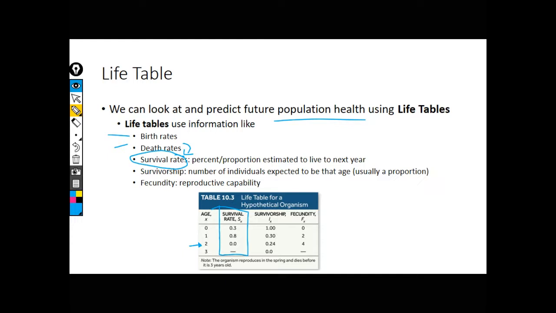For whatever species, it's hypothetical, I've made this up, you cannot make it to age 3. It's like a salmon. You breed at age 2, and then you crawl into the bottom of the river and you die. Happy. So nobody makes it to age 3. Everybody see that? So we're going to use the survivorship rates a lot when we do our calculations.